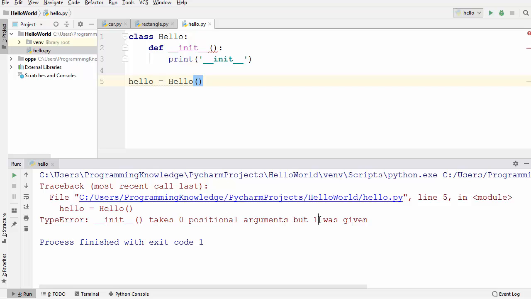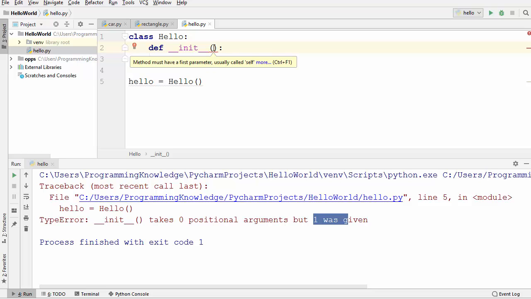Now you may ask why it's saying that we have given 1 argument to the initialization of this hello class. So as I said in the last video, that self is automatically passed when you initialize a class, and that's why it says that 1 argument is given but init takes 0 argument, because here we haven't given any argument inside these parentheses. So self is absolutely important, so you need to give the self.